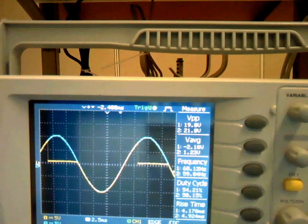The difference of these two waveforms is the waveform for the load. When the SCR's voltage drops to zero, then all the voltage supplied will be dropped on the load.